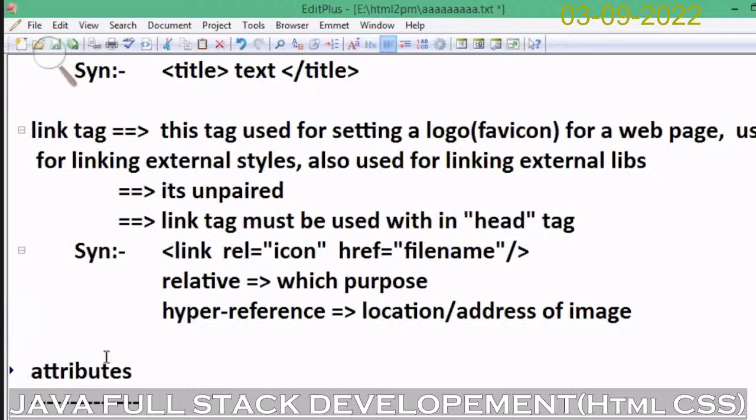HTML is a tag-oriented language, 100%. But every tag internally requires attribute support also. As important as tags are, attributes have the same importance. With only tags, no. With only attributes, also no. Both are required combined.